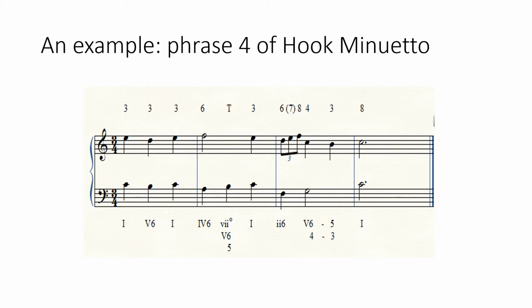In bar 2, you can see that we have a 6 on count 1, and that I put a capital T on count 2 because there's a B to an F, the diminished fifth. It does resolve immediately by step in opposite direction to E and C, which is the 1 chord.